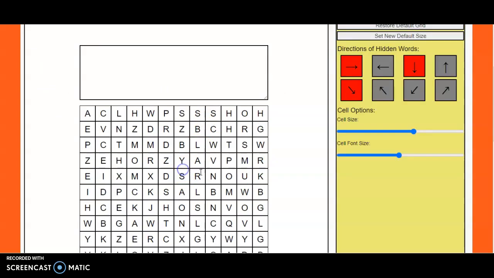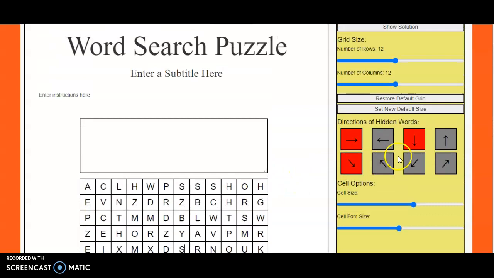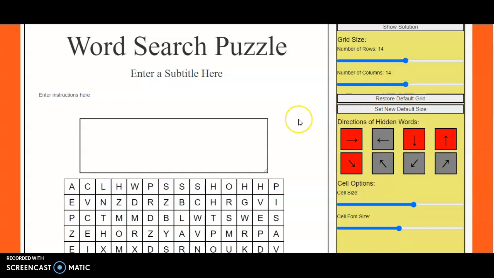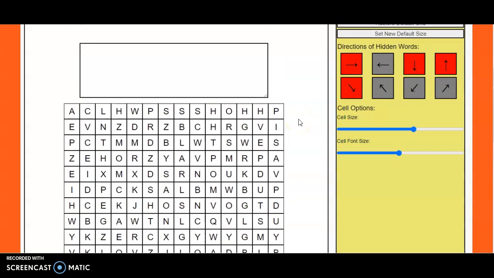And then we come to the grid itself. Now, we are going to use three directions. That's our default standard: left to right, top to bottom, and upper left to lower right. We're going to add another direction. We'll go bottom to top as well. And the grid now has 12 squares across and 12 squares going up and down. I'm going to add another couple of rows here. We'll make this 14, and another couple of columns. We'll make that 14.